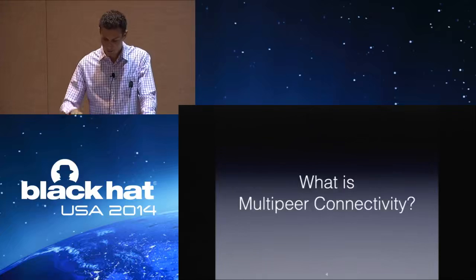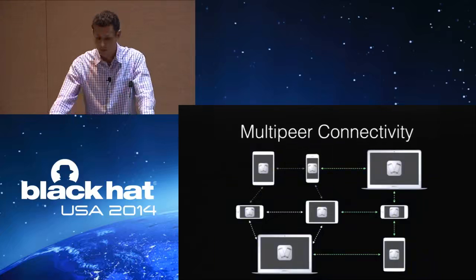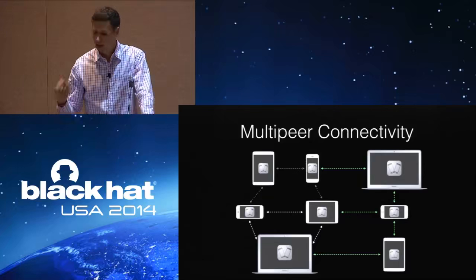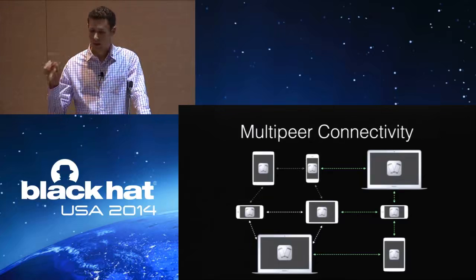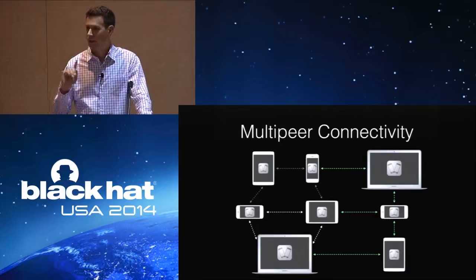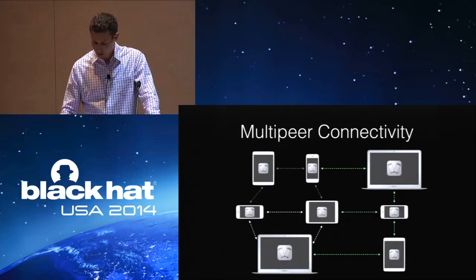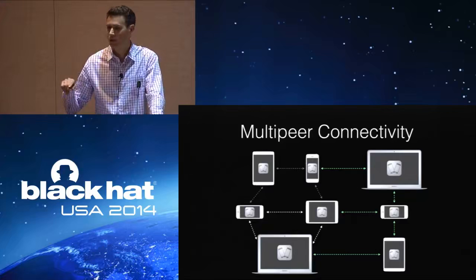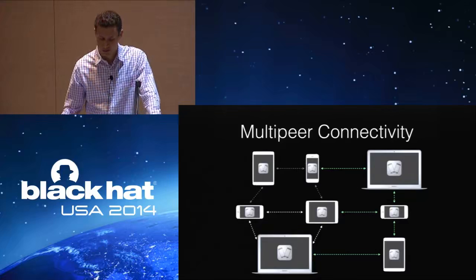Multipeer Connectivity was introduced in iOS 7. It's a new framework, a new Apple library that you can use as a developer. It lets you write an app that can find the same app running on nearby devices, so you can find nearby devices, start communicating with them and exchange data. It was also introduced in the next version of macOS: macOS Yosemite, which will be released in a month, now also has that framework.